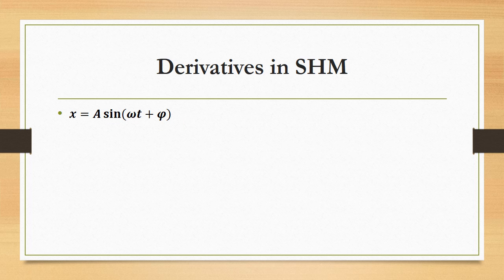So what I want to do is try to find the corresponding velocity versus time function. Well, how do we do that? It's just a position function. All I need you to do now is take the derivative. So please pause and try to take the derivative of this expression.